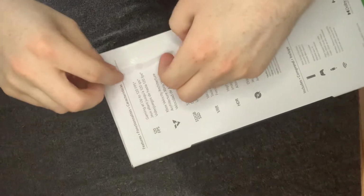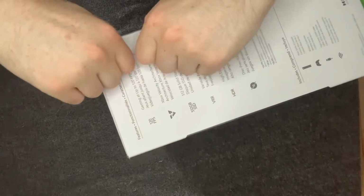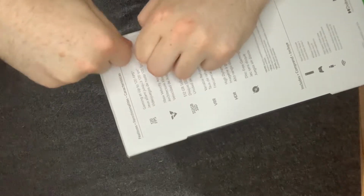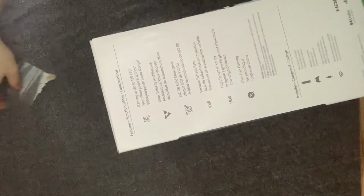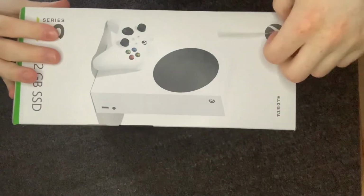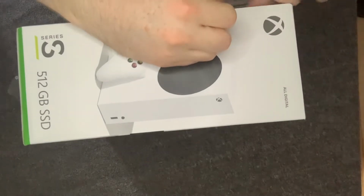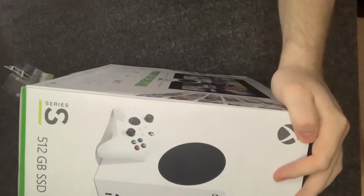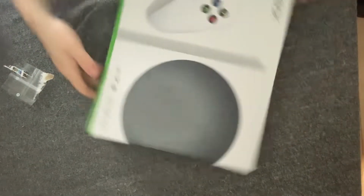One thing I like about the box is it's got these little cellophane pull tabs. So no longer do you have to get a knife, I presume. You can just pull these right off. It's only got 2 of them, surprisingly. Oops, 3, never mind. I'm going to use a knife on the last one, just because I'm ending up tearing the paper that's on the box. Alrighty, let's open her up.